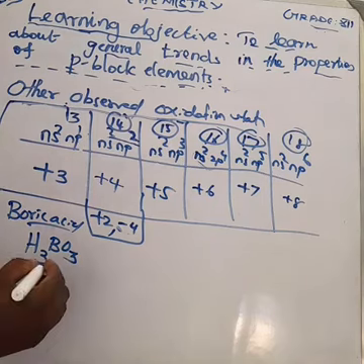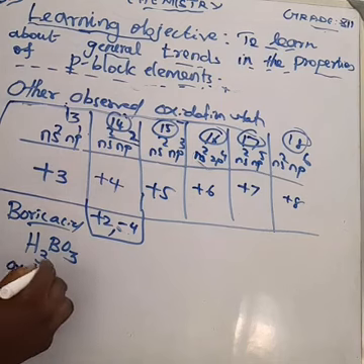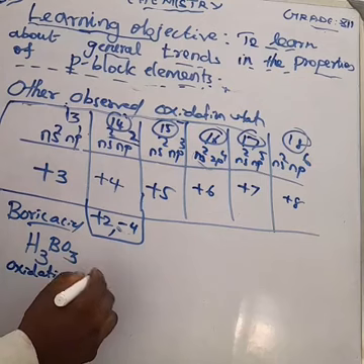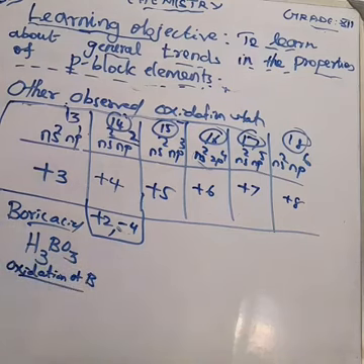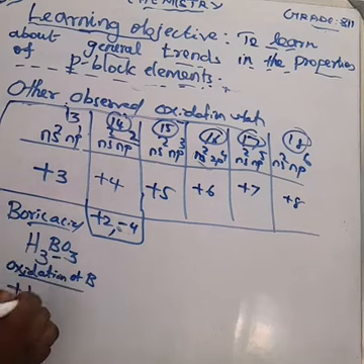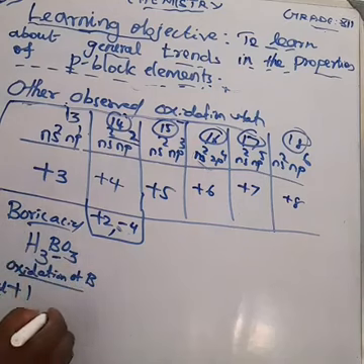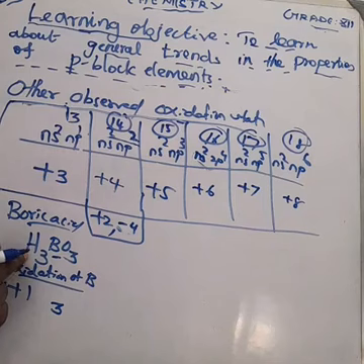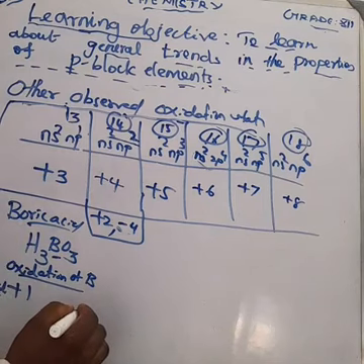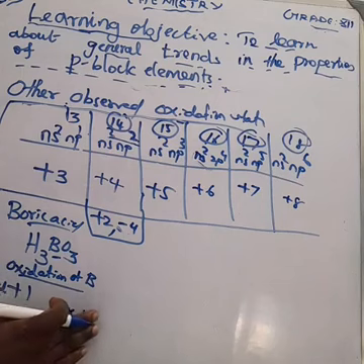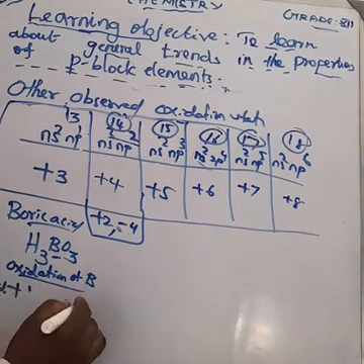How can you find the oxidation state for boron? The formula is H3BO3. How to find the boron oxidation number? All of you know this. All alkali metals, including hydrogen, sodium, potassium, rubidium, all have +1 charge. Am I right? +1 charge, including hydrogen. So H3BO3 means there are 3 hydrogens, which can be written as 3 into +1. Otherwise, you can write +1 into 3.